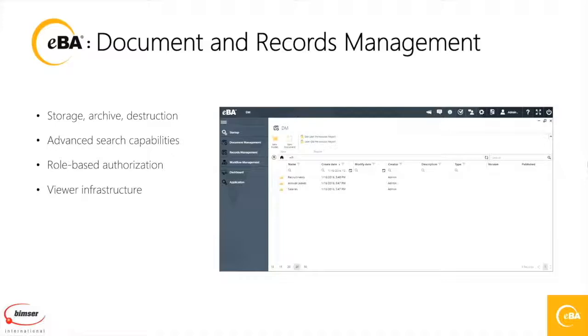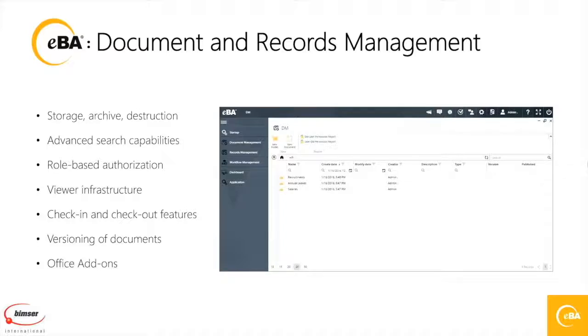And you can also have multiple check-in and check-out features, which means more than one user. So basically 2, 3 users can be on the eBA platform, and none of them would get locked out or have anything like that. And you can have the latest version or the oldest version of the documents using the Office add-ons. It will allow you to get all the versions without having any issues. And you can create multiple versions of the document. So if you're going to edit a document, it's going to create a new version.